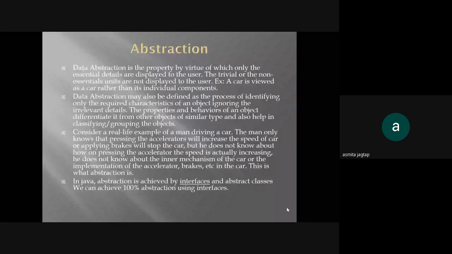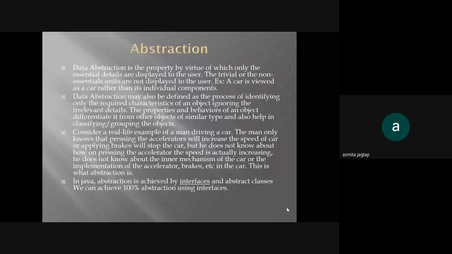He does not need to know; it does not matter. That is abstraction. So in Java, abstraction is achieved by the interface.